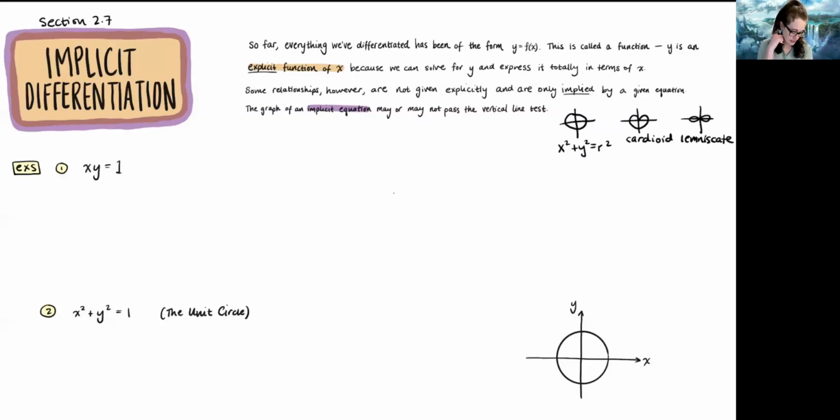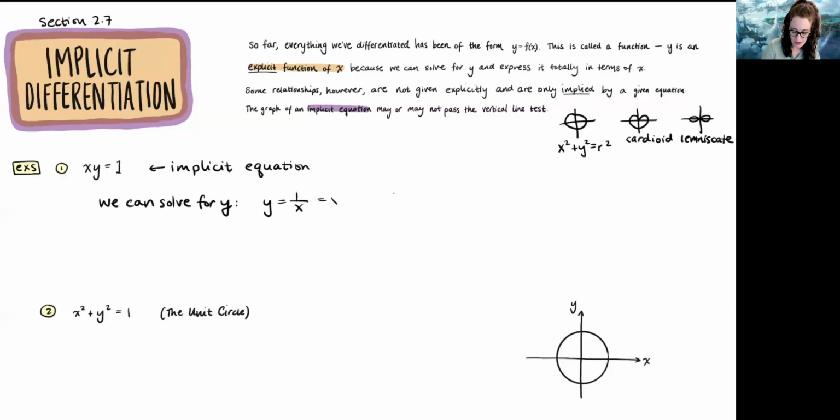So just to, again, give you a sense of what the difference is, I've got some examples here. Let's look at the equation xy equals 1. The way this is written, this is what we would call an implicit equation. This is a simple one because we can solve it for y. We can get y alone on one side of the equal sign. Right, that would just be dividing by x. So we'll get y equals 1 over x, or x to the negative 1. And this would be an explicit form.